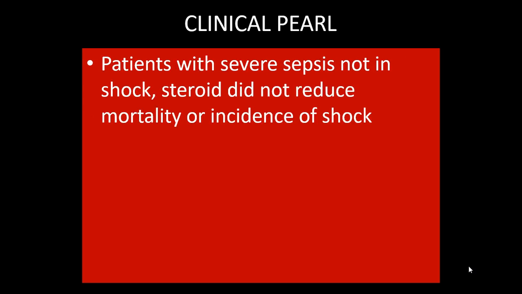And in patients with severe sepsis not in shock, steroids did not reduce mortality, as per the HYPRESS trial. Corticus and Adrenal said you are in shock and then I will give steroids. HYPRESS said you are not in shock but I still want to give steroids. It did not help at all. So we have to categorize where you want to give steroids and the purpose of giving steroids.